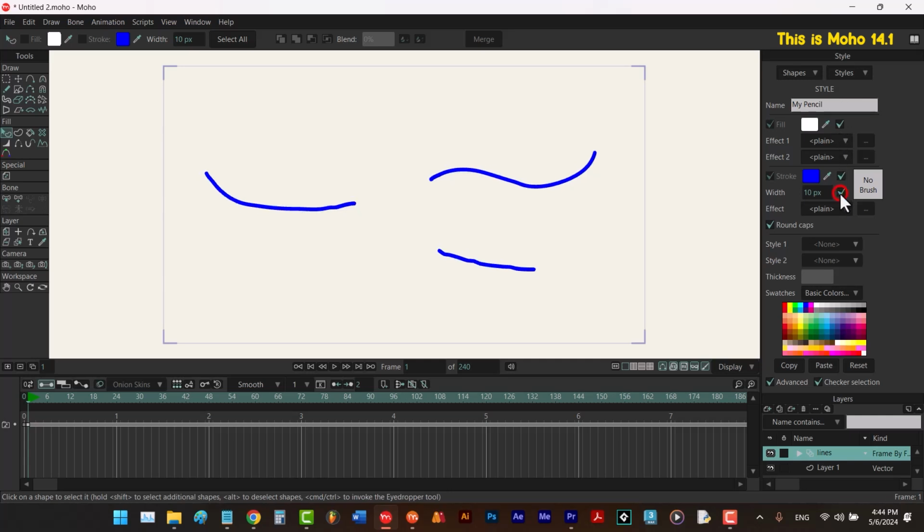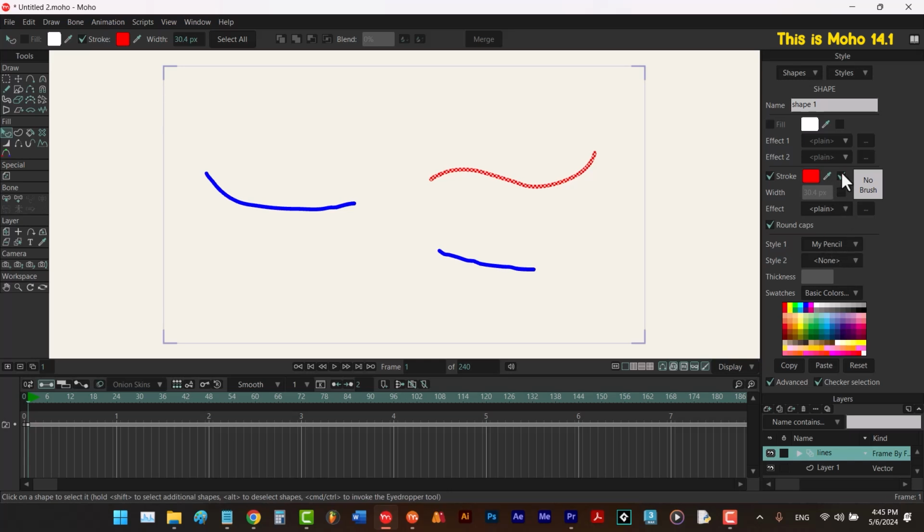Well, rather than these three checkboxes for style, we also have these three checkboxes for shapes. Let me check this one and for example, select this shape. Right now, as you can see, we cannot change any of these values because they're following the values of our style. But let's say for some reason, we want this shape to follow its own stroke color, but we want it to follow the width of this style and the fill color of this style. So we leave these two options unchecked and we check this option. Now this shape is following its own stroke color, but the rest of the settings are following my pencil style.